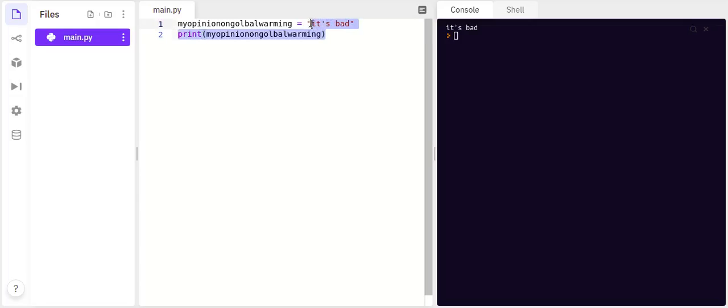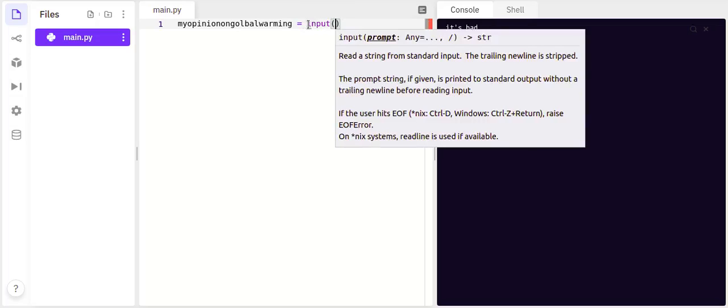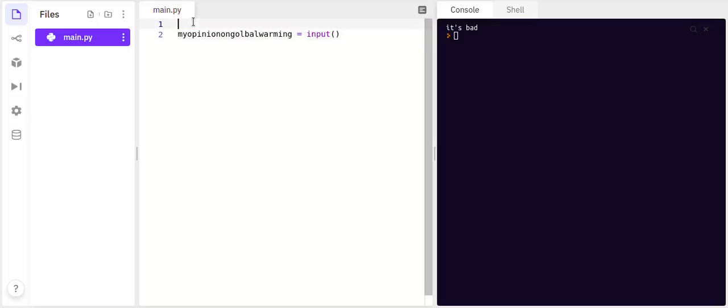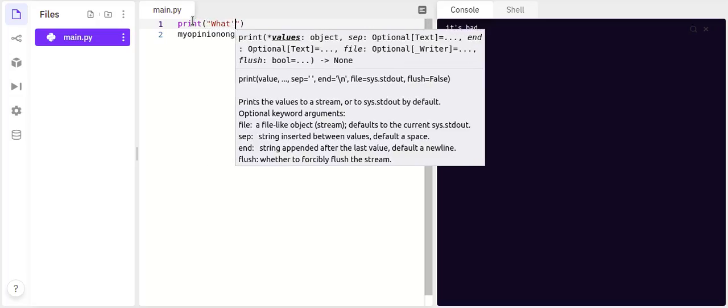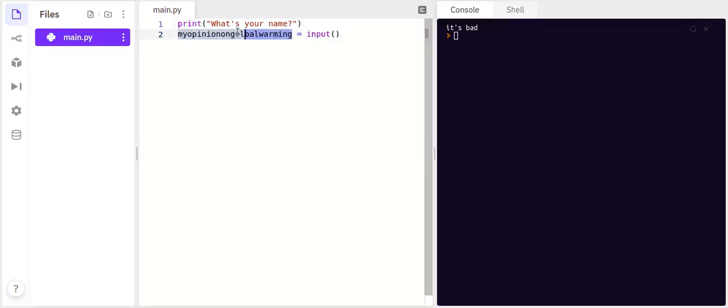Now, variables don't just stand for text. They can stand for an input, can't they? So my opinion on global warming is equal to input. You could print what's your name? This is a very simple one. My name.